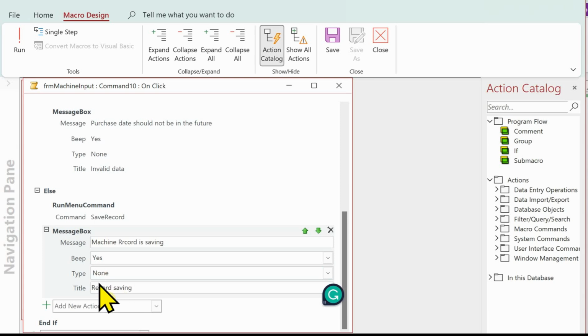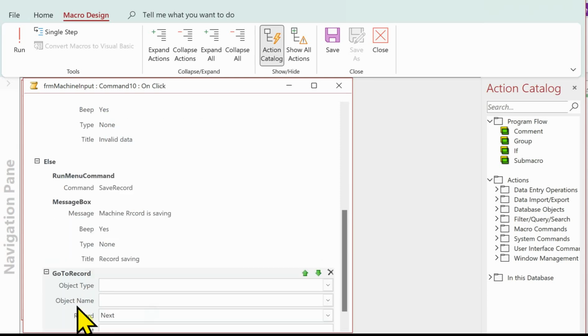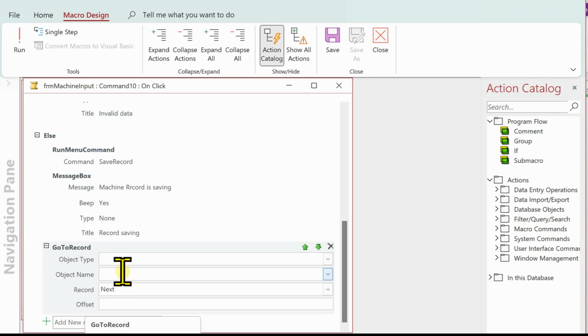And then the other thing we need to do at the end of the macro, once that record is saved, we need to make sure we clear the form ready for the next data input for the next record. And we can do this very quickly and easily by doing a go to record. Leave the object type blank and the name, and just make sure it's on record next.